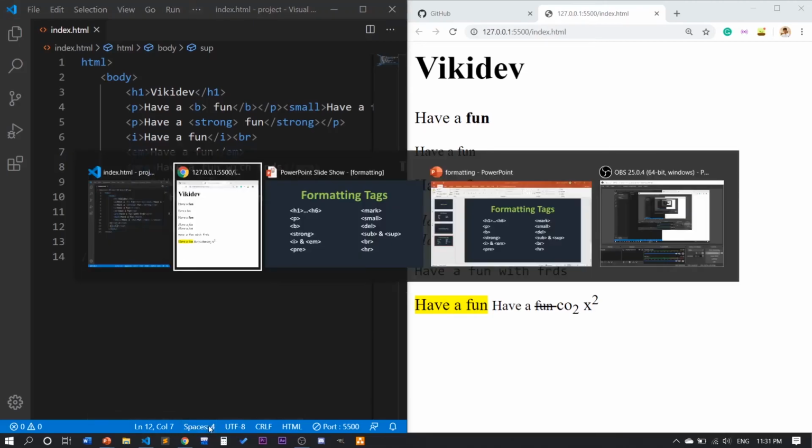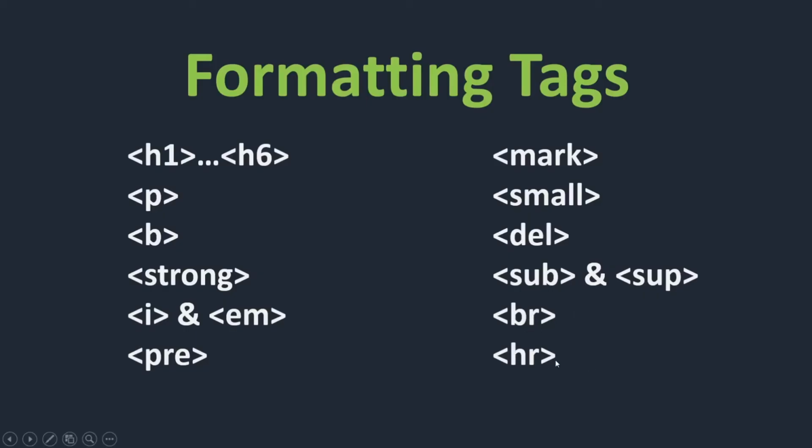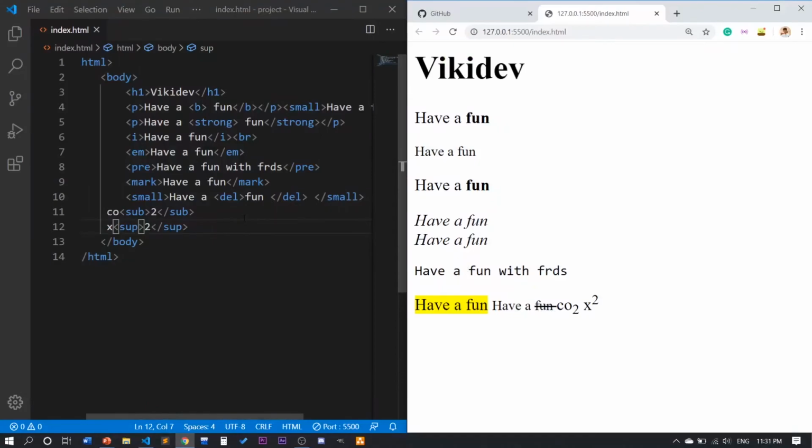At last, br and hr. What's br and hr? br means break. We have already seen that br breaks the line and moves the font into another line. If you need a line between these two, have fun and have fun with friends, you need a line in between. You can draw a line in the browser. I'm just making fun.